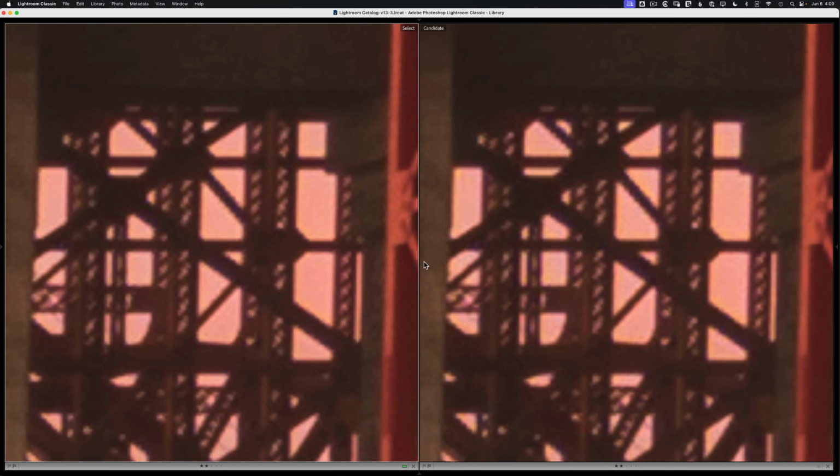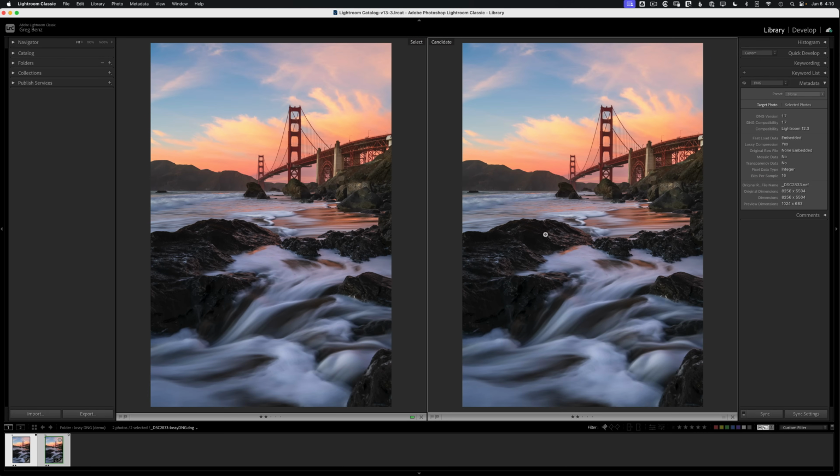Now, there are some slight differences. If you really look closely here, there's a little bit of a yellowing that I don't see here. But we're zoomed in so close that this would be unprintable at this level of scaling because there's not enough resolution. So these artifacts are insignificant compared to the fact I just don't have enough resolution for them to even matter. So as far as I'm concerned, even though they're not identical, the lossy version here is for all practical purposes the same as a lossless version, and I'm very excited about the capability of a file which is a tenth the size of the original.